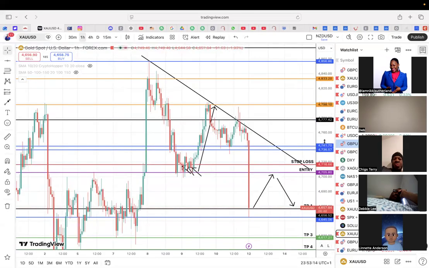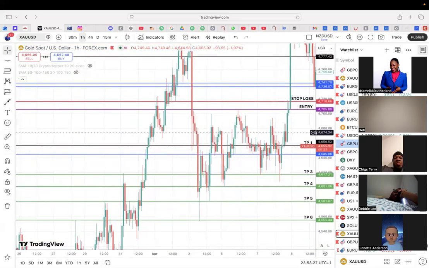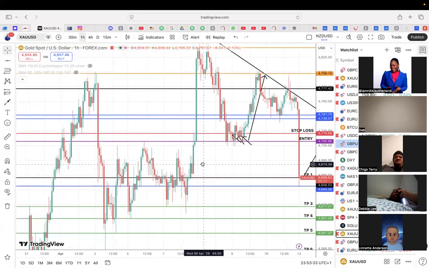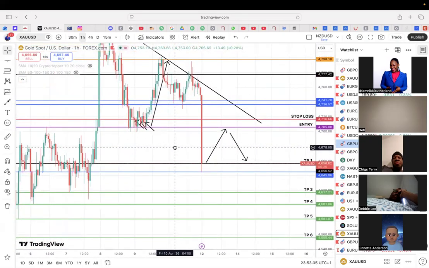Where are you going to have peace? Do you have peace when it's blue, or do you have peace when it's red? Because even when it's blue, y'all are still closing the trades. So you want to get to a place where you say to yourself, do you know what? I'm looking at this. Most of the time it comes down to 6, and I'm going to be at peace just staying at 4. I'm just going to let it hit at 4 and I'm going to be good.